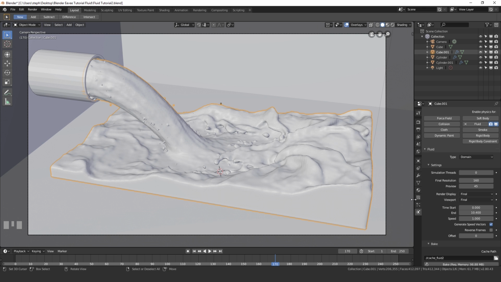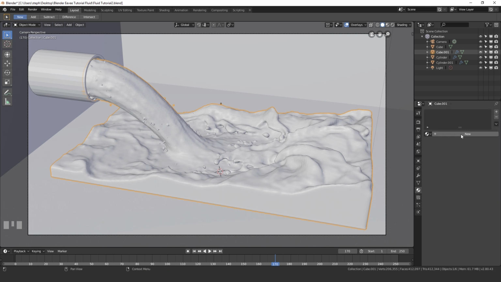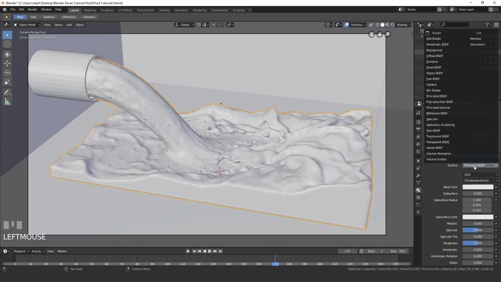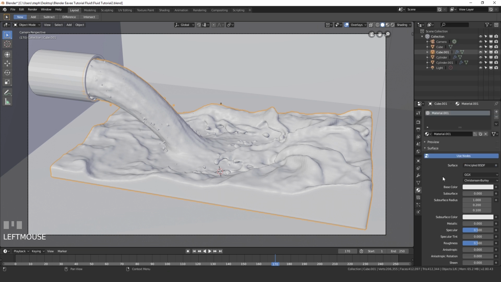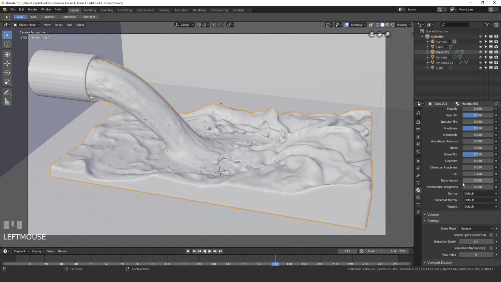Next, let's set up the material. So go over to the material tab and hit new. You can, if you want to, change this to the glass shader, but you can also do the same thing with the principled shader. If you scroll down all the way to the transmission, if you turn that all the way up to 1, it'll now be a glass material. The IOR right here, we're going to be setting this to 1.333 because that is the IOR of water, and so we'll put it there.